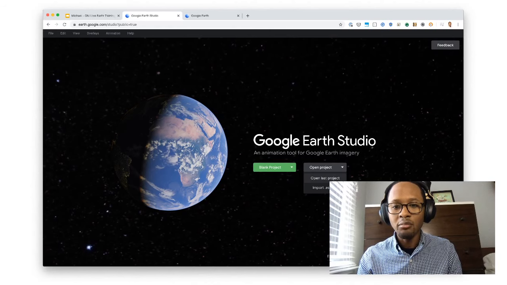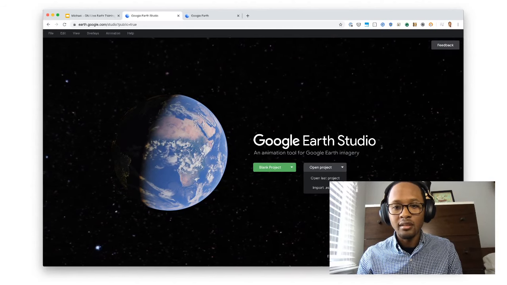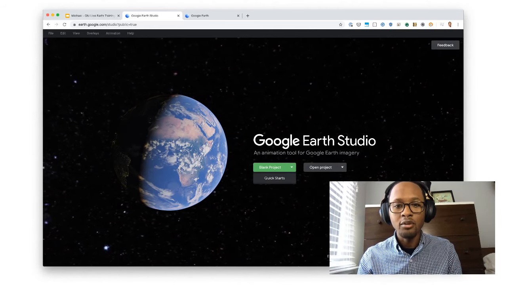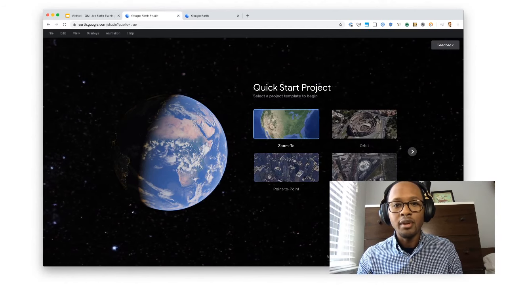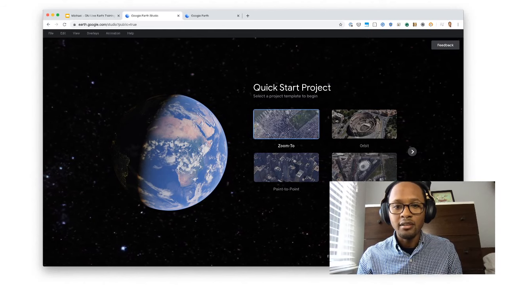You can also import elements. In this example, we're going to create a project from a quick start. Quick starts are really great because they give you a starting point for your project.